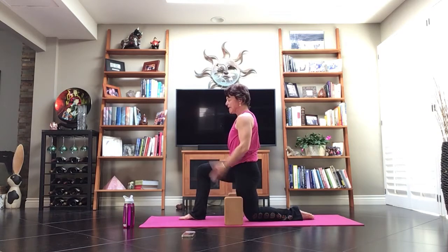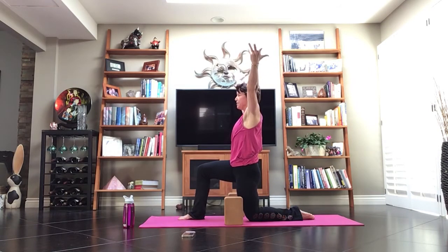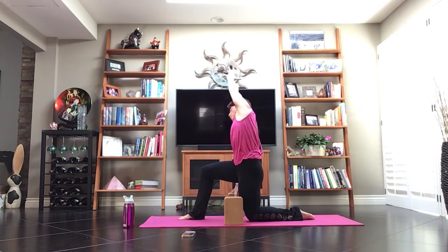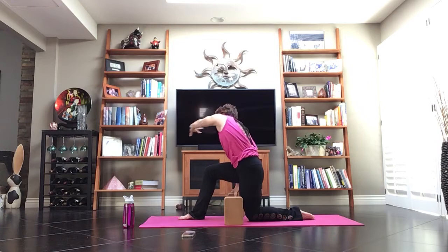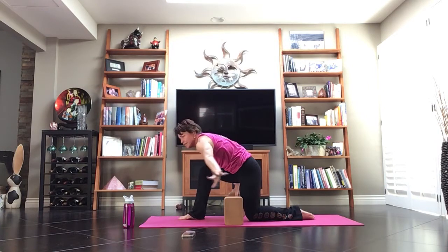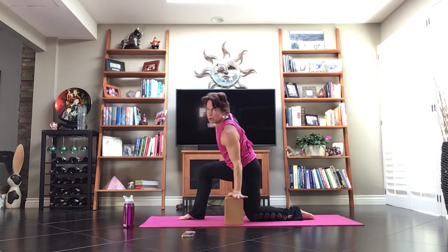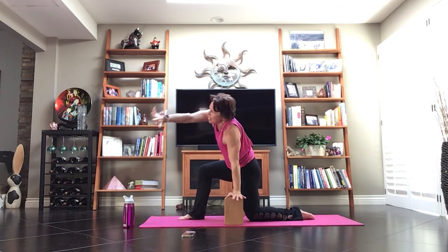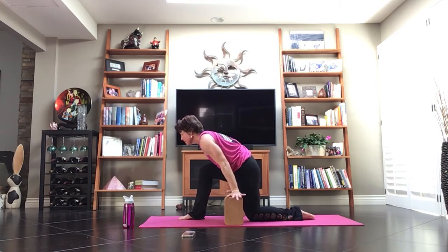Drop your tailbone. Inhale, arms go to the sky. And as you exhale, right hand down and reach the left arm over. Now slowly sweep that left arm all the way around. Place it on your block. Inhale your right arm all the way up and over. And as you exhale, reach that right hand around. Place it on your block.